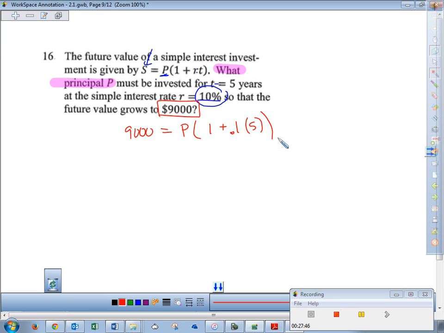Y'all cool with where I got them numbers from? Let's clean some stuff up. Got to do this first, right here. Isn't that 0.5, correct? Plus 1 more, so you got 9,000 equals 1.5P. Everyone cool with where the 1.5 came from? Then divide by 1.5. The principal equaled how much? And are we done? Was there any crazy converting or anything like that? 6,000 what? Dollars. You've got to put in $6,000 for that to have happened. That is a ridiculous situation anyway.